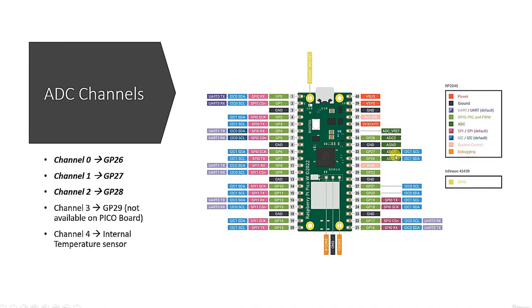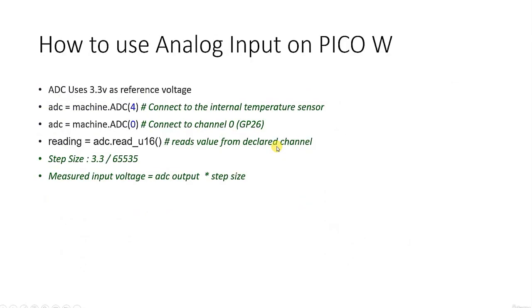Now, what is the simplest experiment that you can do with ADC? It's always connecting a potentiometer, giving a varying voltage between 0 to 3.3 volt to the Pico board and seeing if it gives the intended output or not. Let's do that exercise now. But before doing that, we also need to see what the MicroPython syntax or function calls are that we need in order to use ADC. Now, ADC on RP2040 by default will use 3.3 volt as reference voltage. You don't have to make any changes for that.